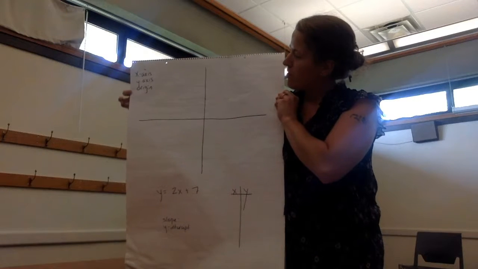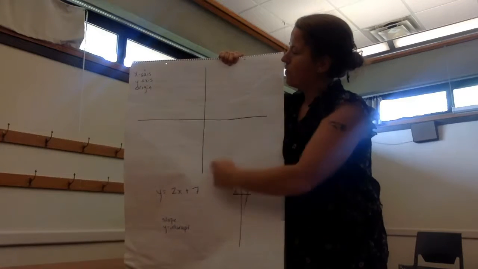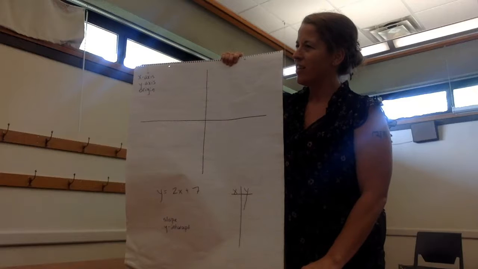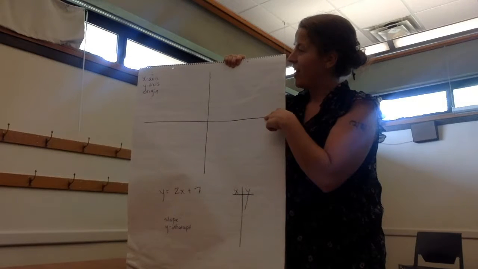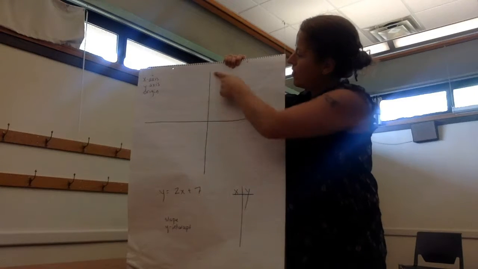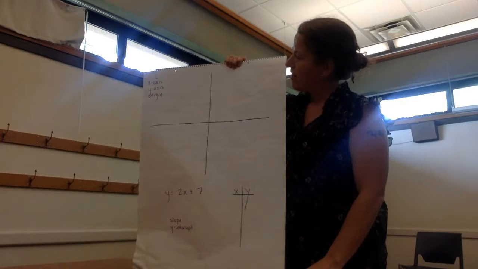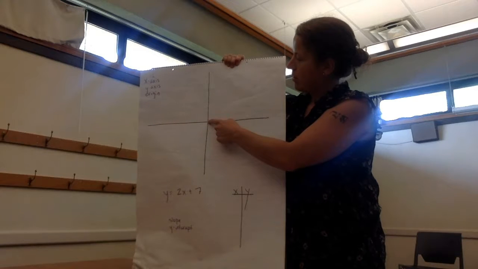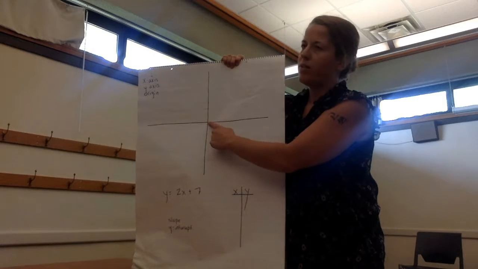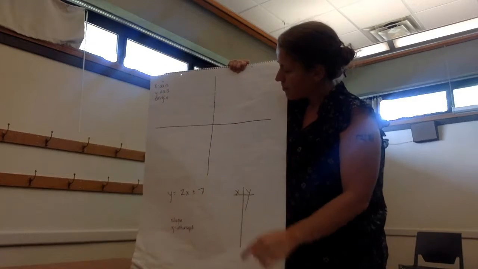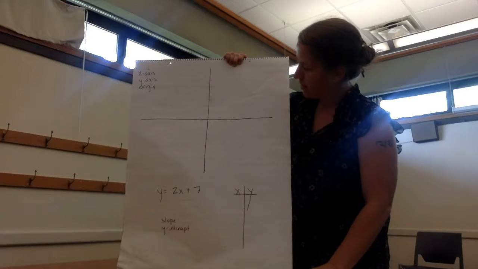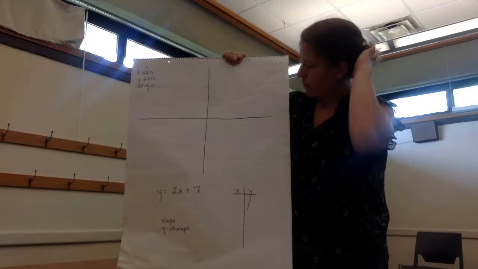And just a few terms to remember, which one out of these two is the x-axis? Or which one's the y-axis? The horizontal one is the x-axis, and the y-axis is the vertical one. Right. So where's the origin? The origin is in the middle of the x and the y-axis. Correct. So that would be the coordinate point 0, 0, right? Yep.